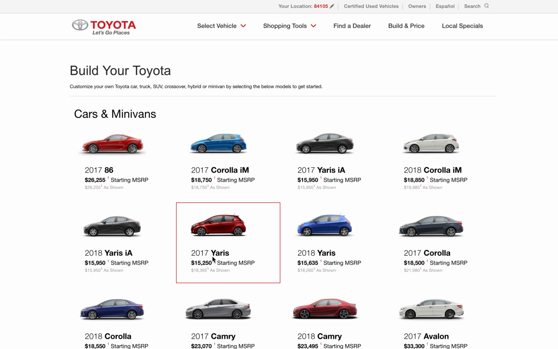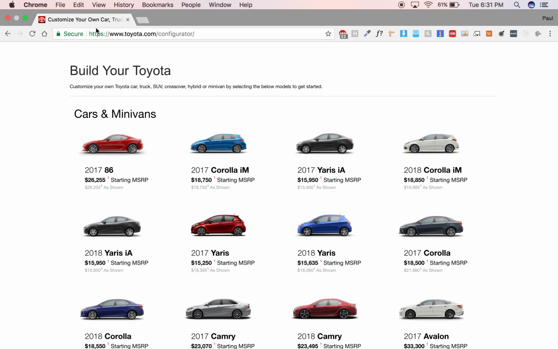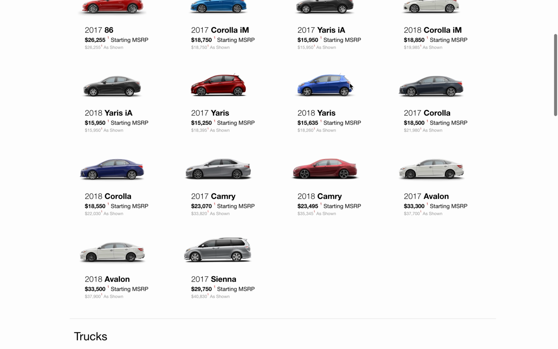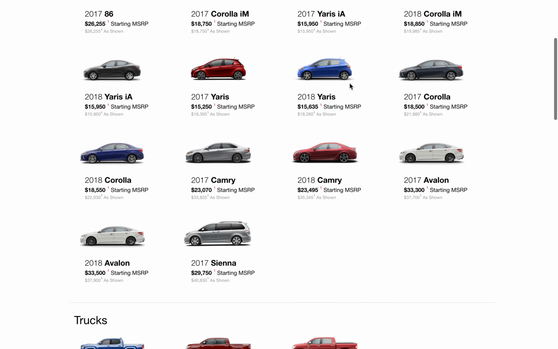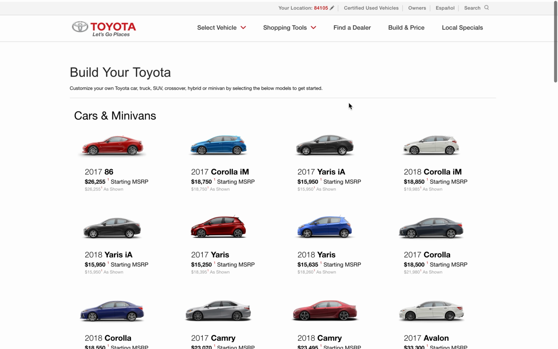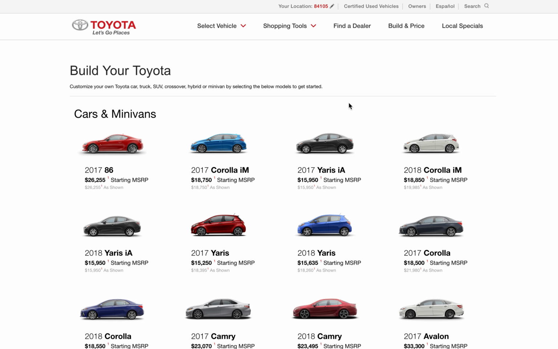Now, I don't know how Toyota.com did their website. This is their actual website here. You can see Toyota.com here. And if you click on build and price on their website, you'll arrive at this page. So that's where I decided to start, because I pretty much wanted to say, okay, if I could click on any of these cars and kind of go through a process of buying the car. You want to have a lot of interaction on your website. So I didn't want to just show I could build a nav bar or a web page, but a little more interaction. This has 7 different views that we're going to walk through.